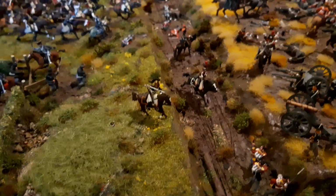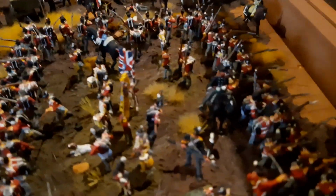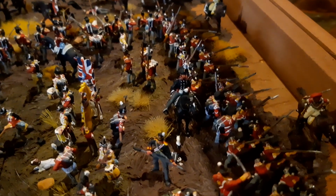What else have we done? I've added some characters. We've got old Wellington himself in. If you can make him out, I've put him in the square of the 92nd. You might not be able to see him there. On his horse with a staff officer. We'll get another shot of that, it's not very clear. Added some more staff officers. There's two in the square with the 28th of Foot. And I've added a Prussian staff officer. There he is himself, a very slim von Müffling. And there's a pretty good shot of him there.